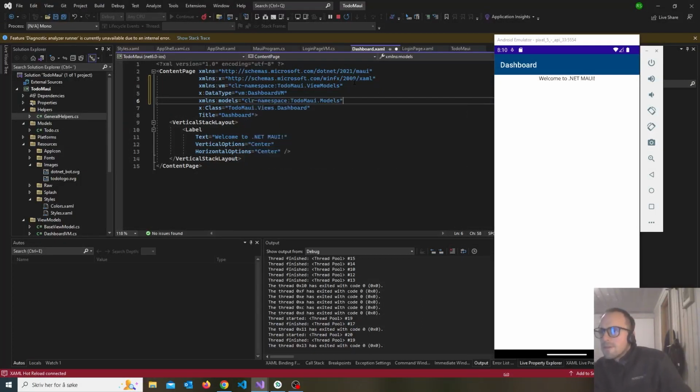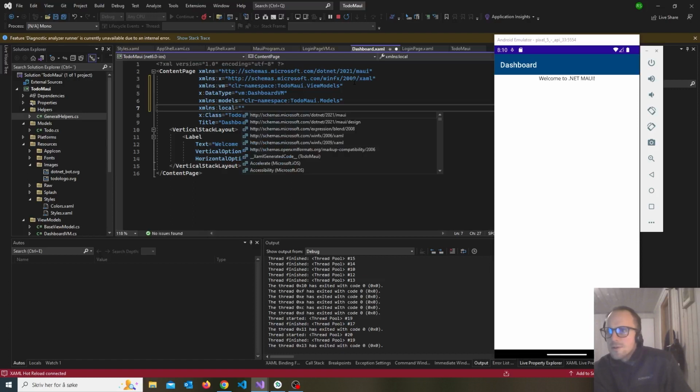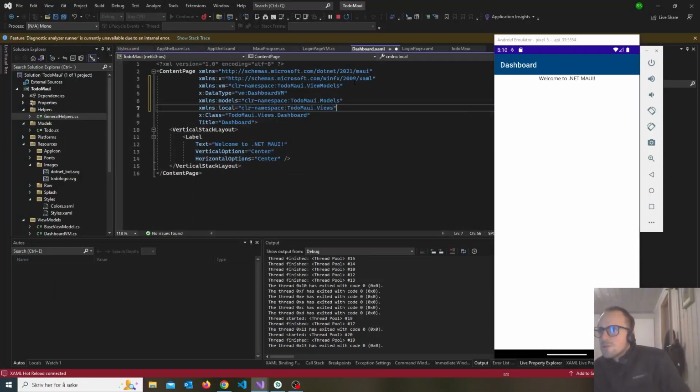Yep, there we go. We have now models namespace, and we may need the views. I think we need the views, xmlns:local, and we type in views.